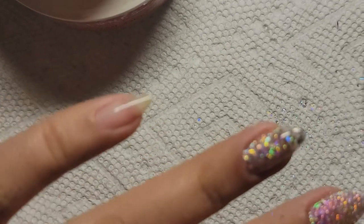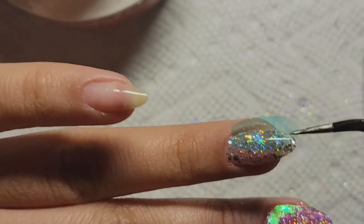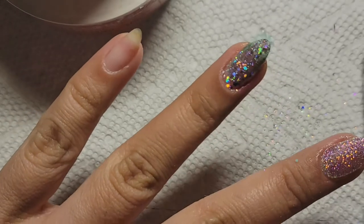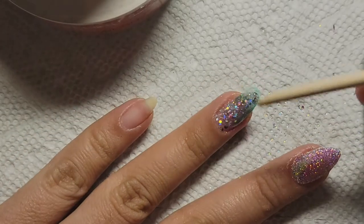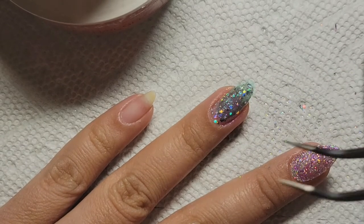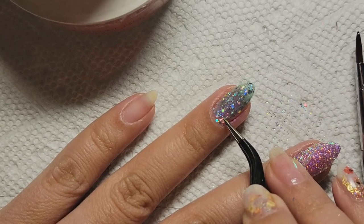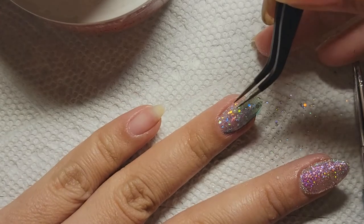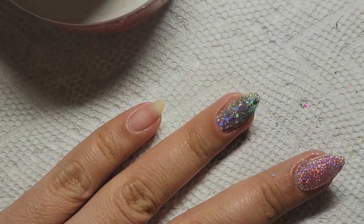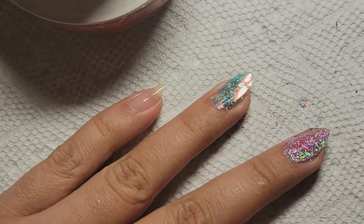Once you like how it's shaped, don't cure it yet. You want to put the Aurora paper on top of it. After you put the Aurora paper on top, just like what I did with the middle finger, adhere it and flatten it out. Make sure there's no bubble or gap between the Aurora paper and the builder gel. I use the cuticle stick or tweezer or both. I also use the liner brush if I need to smooth out the builder gel or add a little bit of builder gel on the side.